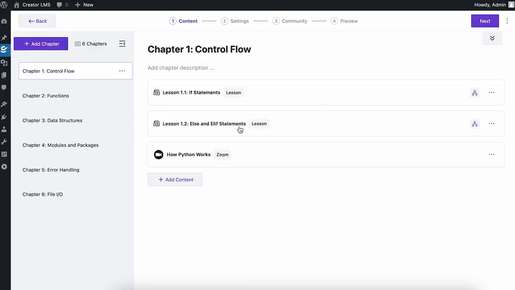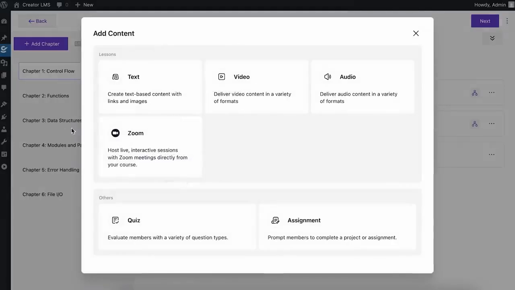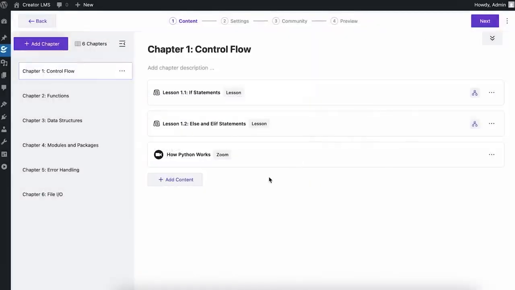You can just skip the basic lessons and keep only live classes in your cohorts, and that's a specialty that no other LMS tools have. All right, so this is something totally customizable. You can see that you can add text-based, video-based, and audio-based lessons here as well. These are all made so that you can create cohort-based courses according to your necessity.